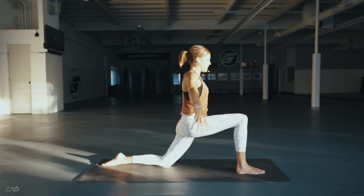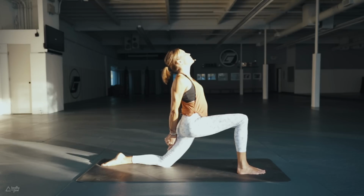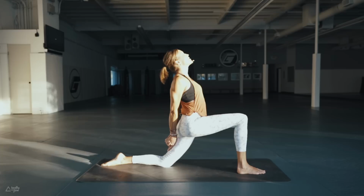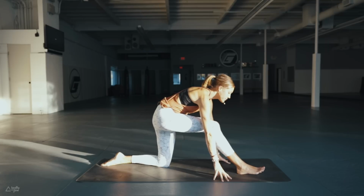Release the hands behind you, interlace behind the back. Start to send the hands down the left hamstring. And the gaze comes up towards the ceiling. Relax the shoulders down away from the ears. Release the hands, start to straighten the right leg for half splits.